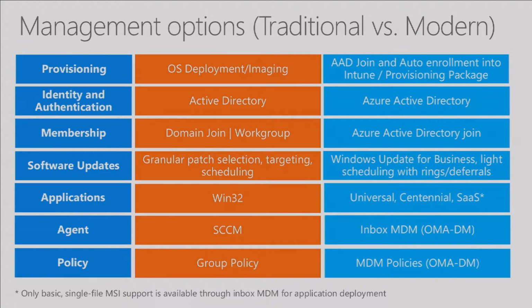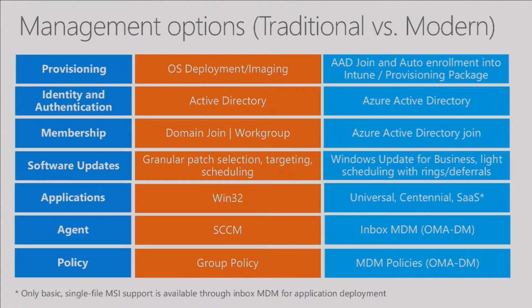As you get new hardware, as you have, for example, some class of user for whom modern management is the perfect thing, because they're rarely in the office, they use universal apps, or they have a small application stack, you don't have 500 group policies you need to apply to their devices, that might be an opportunity to go to the blue column for that particular use case. Send them a box with a Surface Pro in it, they open it, put in their credentials, it enrolls into Intune, gets policies and apps, and off they go.